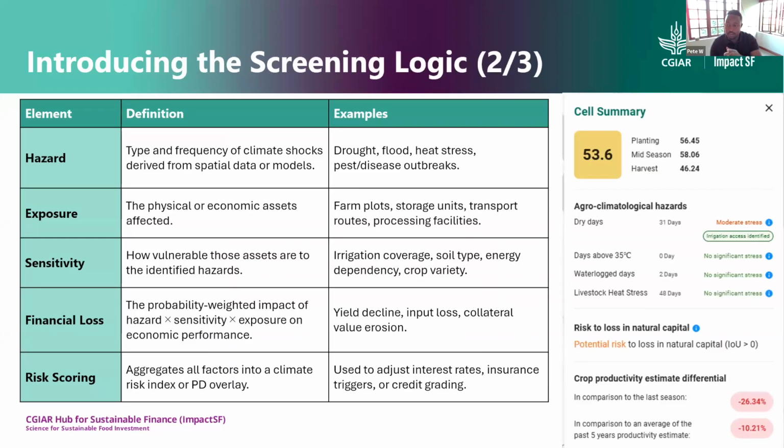So we'll say that we expect 31 days of dry days, but say that the growing period within that particular time frame is 60 days. So that basically means we've got a 50% probability it is not going to be meeting the threshold. I hope that makes sense. But the ideal thing here is that you need to understand the crop calendar. You need to understand the amount of water that is required at that particular time. In this case, we just leave it as water. It can get a bit more complicated. And then now we work backwards through math, obviously, to understand whether it's 50, 80, and the like.